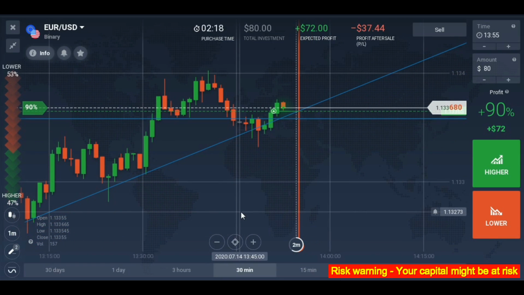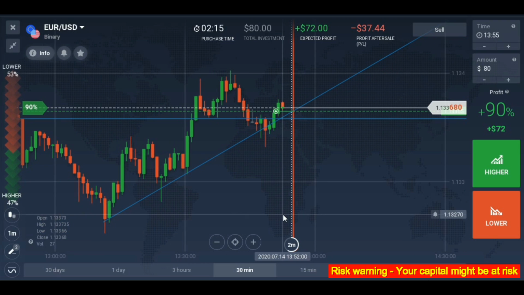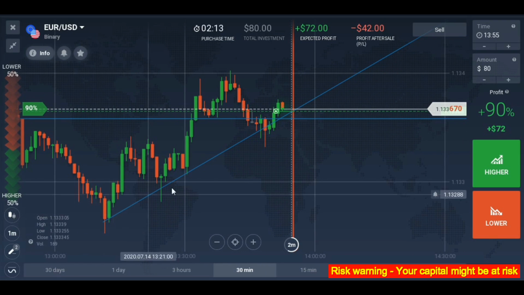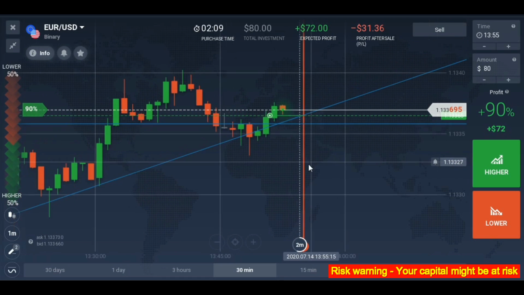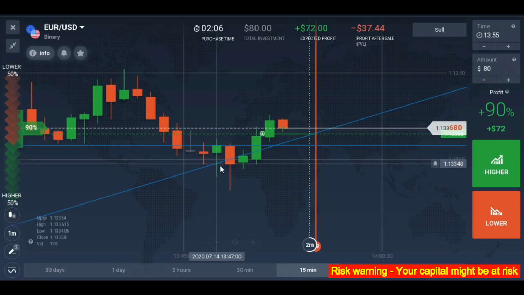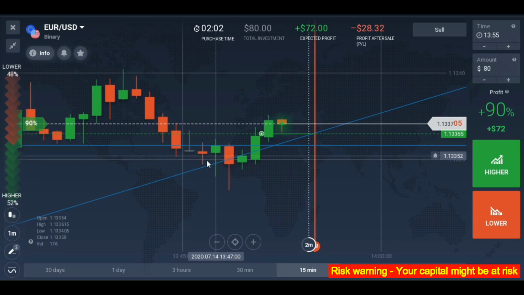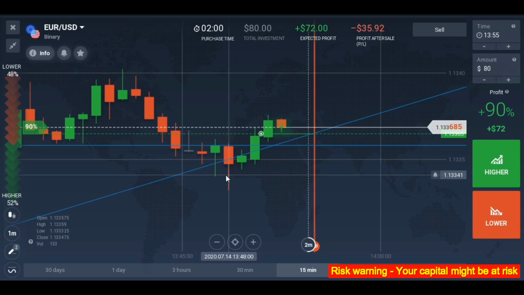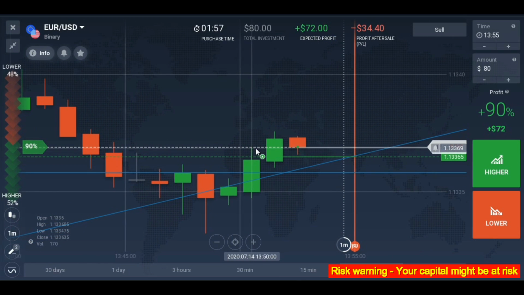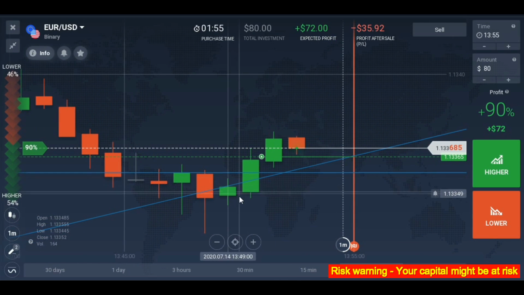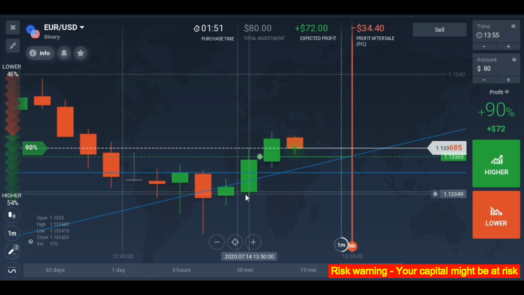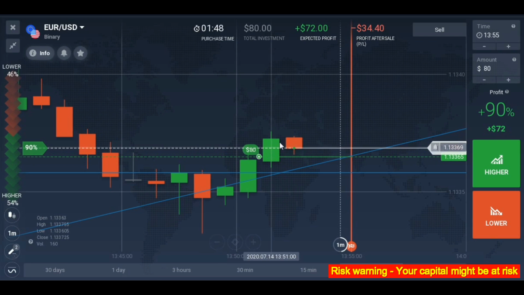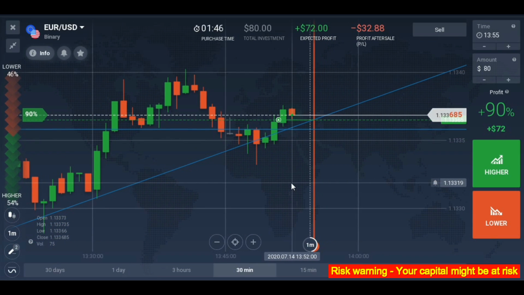Let me recap the concepts that I have included in this. The trend: we are taking the trade in the direction of the trend. Momentum: you can see the market was going down and it started losing its momentum. You can see these small candles, the wicks, they all show the fight between the buyers and the sellers. Third, the candlestick pattern: it is a good candlestick pattern which is showing the strength of the buyer, so we can trust that the market will continue to go up as it is an uptrend.